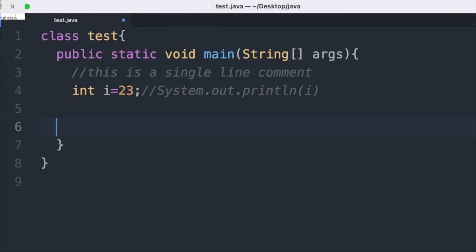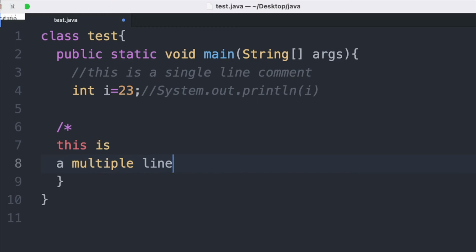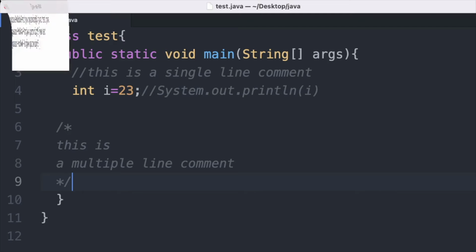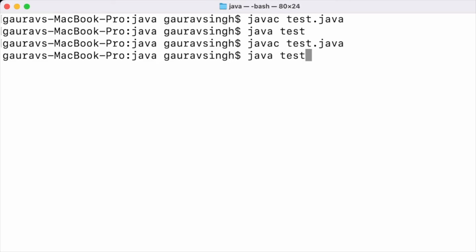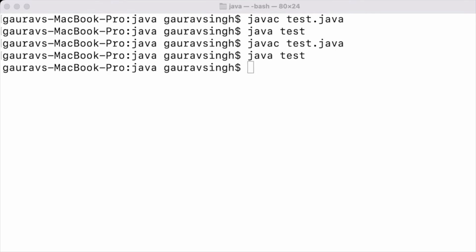All right. So when we want to comment multiple lines of code, we can use a multiple line comment. So we can write multiple line comments like this: forward slash followed by asterisk, and we can write this is a multiple line comment, and you end this with an asterisk forward slash. So anything in between these two, the slash asterisk and the asterisk slash, is not executed. All right. So let us save this and run this. So I've saved the file. Now let us run this. As you can see, I've successfully compiled the program, and if I execute it, you see that I don't have any errors, right? So that is it for the multiple line comments.